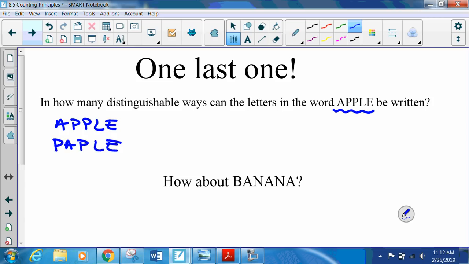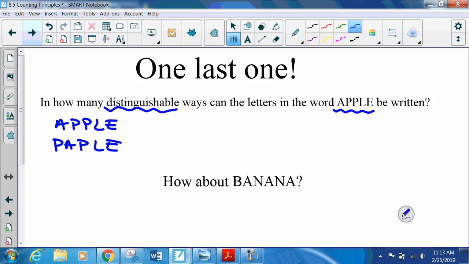That's a second way. It's just asking how many different ways can you switch the letters around so it looks different. That's what distinguishable means. So let's try this. We've got 1, 2, 3, 4, 5. This does not seem like an NPR or NCR because we're not choosing anything. It's not saying first, second, or third, or you're buying something.